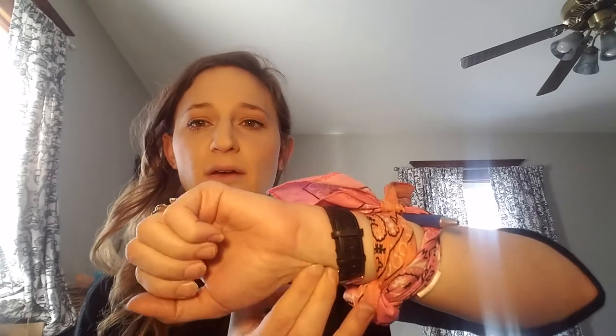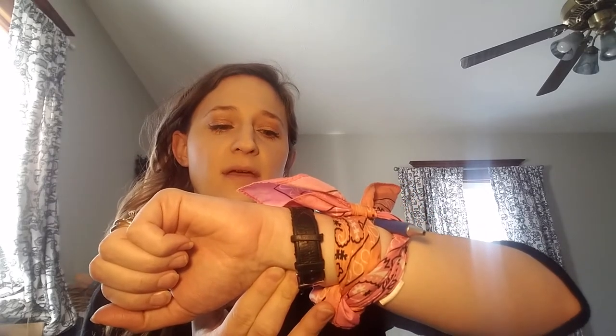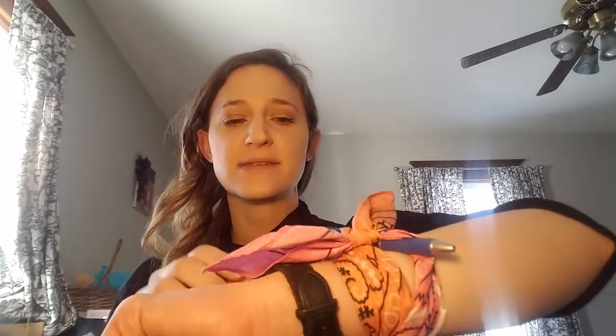I know right now I don't have this on as tight as I would in an actual tourniquet setting, because my fingers aren't going numb yet — they should go numb after about three to five seconds, and I should have been almost screaming in pain putting it on myself. Checking for a pulse — it's a little weak, still there but pretty weak. That would be your simplest method for simulating a CAT tourniquet out in the wilderness using materials you have on hand. Use a stick, as long as it's a strong one because it could potentially break, and your bandana.